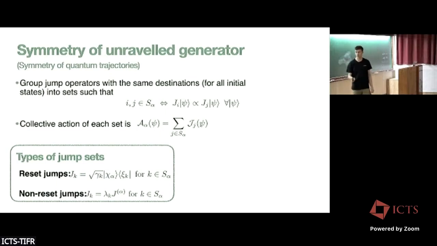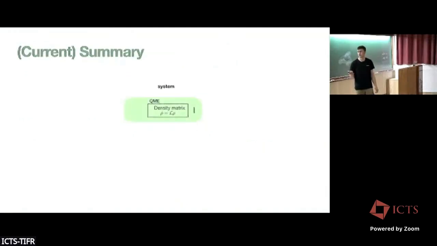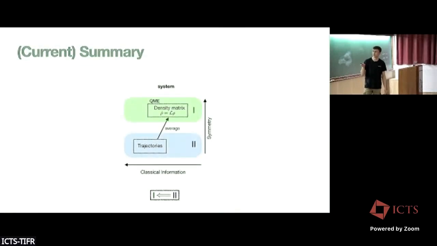Okay, so now finally we can come back to the question of when does our generator commute with our symmetry? Well, our generator commutes with our symmetry if the Hamiltonian is symmetric, that is that it's invariant under the application of the symmetry. And if under the application of the symmetry on these superoperators A, they're just permuted to one another. So the total set of these superoperators A is completely unchanged. This is the condition for our generator to be symmetric. And so we call this symmetry condition 2. It's a more stringent condition than that of the master equation because our measurements have to respect the symmetry. So we can start to make a diagram of what we have. So we go from just the master equation being symmetric with condition 1 to the fact that our trajectories of the conditional state are symmetric with condition 2, and 2 implies 1.